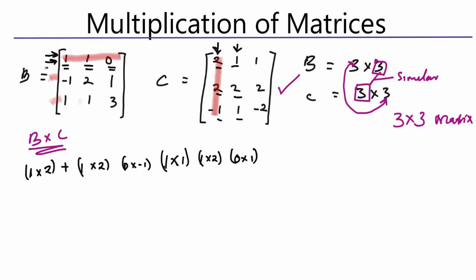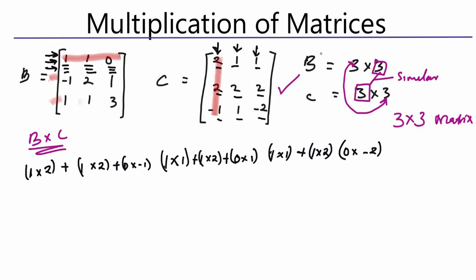Now, lastly, first row, we go to the third column now. So that we have 1, we multiply it by 1. So 1 multiplied by 1. Sorry, we are adding these ones. I forgot to give us the addition sign. So these ones are added. So 1 multiplied by 1, we add it to 1 multiplied by 2. So 1 multiplied this by 2. And lastly, 0 multiplied by minus 2. So 0 multiply this by negative 2. So that is the first row with our columns.